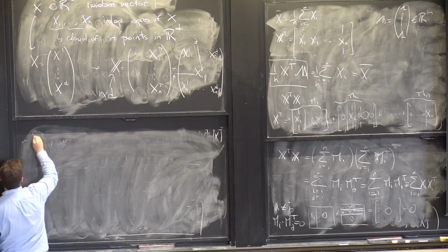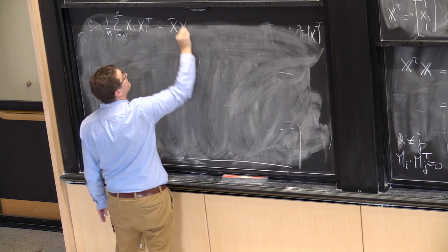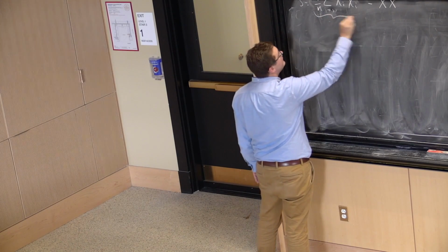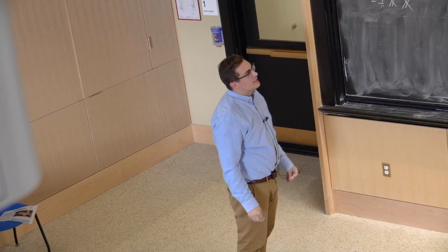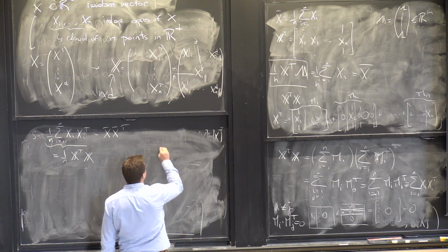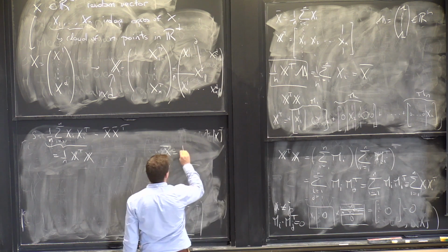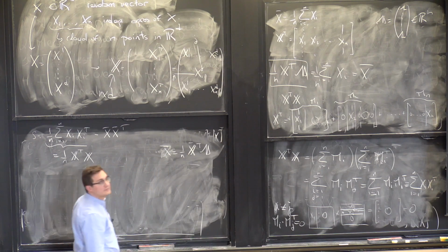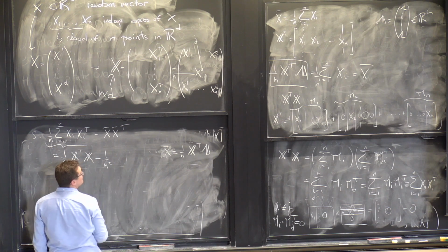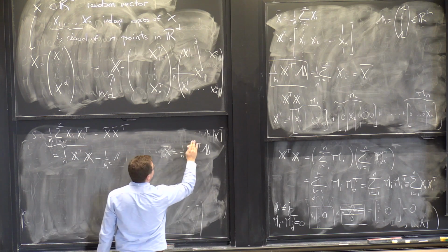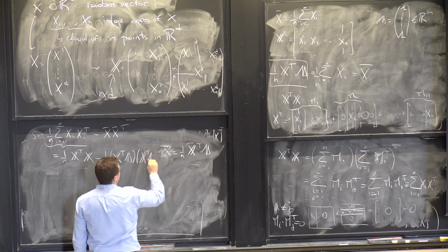Okay, so let me rewrite S. All right, that's the definition we have. And we know that this guy already is equal to 1 over n x transpose x. And we just proved that little x bar was equal to 1 over n x transpose times the all ones vector. So I'm just going to do that. So that's just going to be minus. I'm going to pull my two 1 over n's, one from this guy, one from this guy. So I'm going to get 1 over n squared. And then I'm going to get x transpose all ones times x transpose all ones transpose.